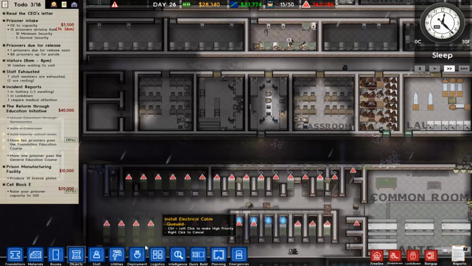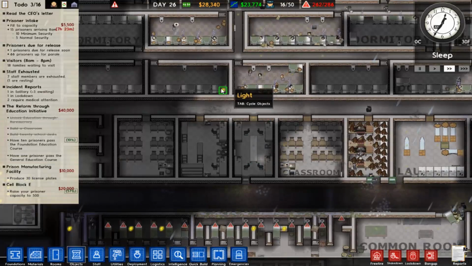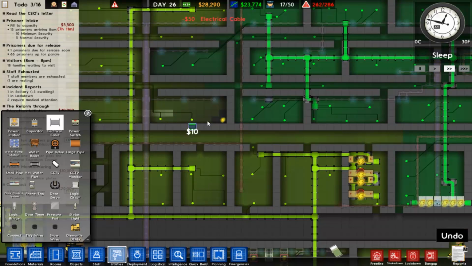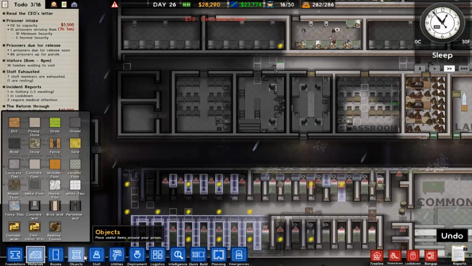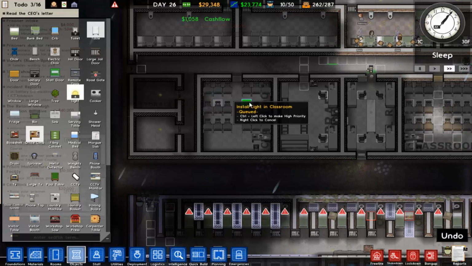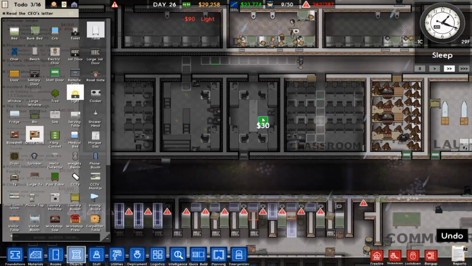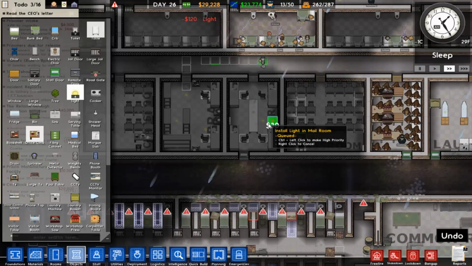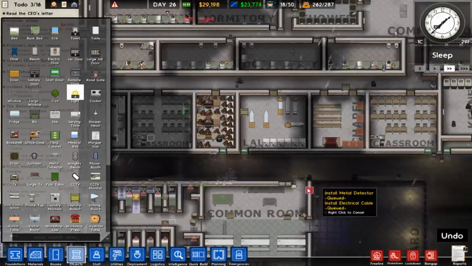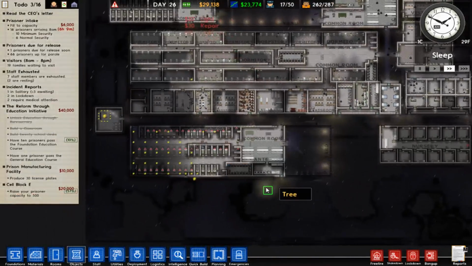And do we need lights? Is that why this is all dark, or is it just because there's nobody in there? That light doesn't have electricity? Unbelievable. Fine. Let's get a few lights here. There's no lights in the classroom. No lights in the library. Maybe, no, there is. More lights. There we are. Yeah, I'm pretty happy with that.